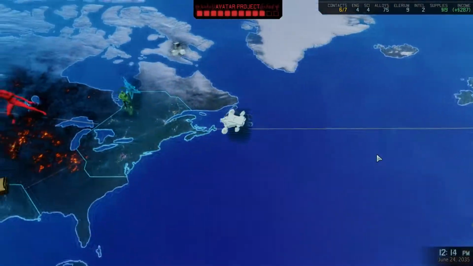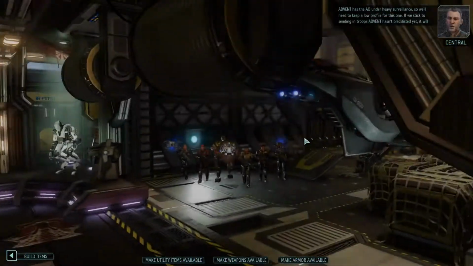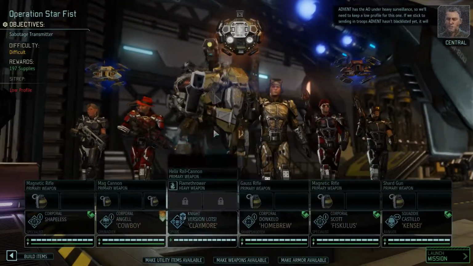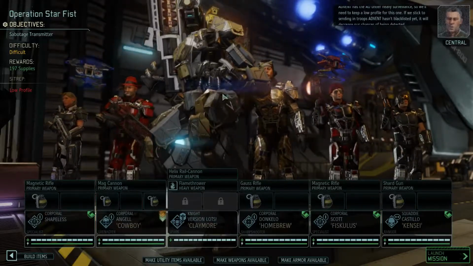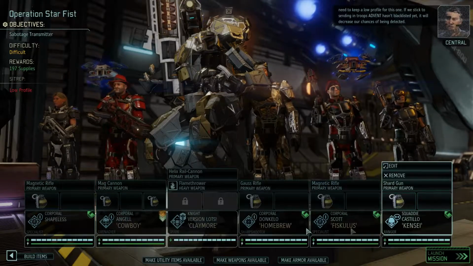So, low-ranking troops, then. Advent has the AO under heavy surveillance, so we'll need to keep a low profile on this one. If we stick to sending in troops Advent hasn't blacklisted yet, it'll decrease our chances of being detected.